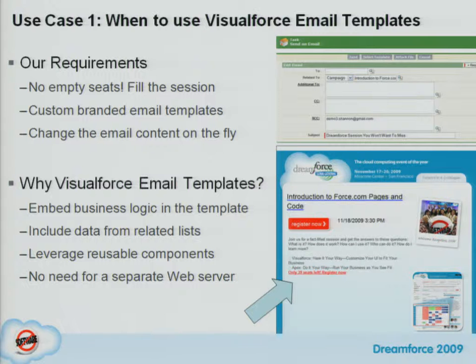Let's look at our first use case. So the idea is something along the lines of this session. I want to fill up this session. I've got some empty seats here, but ideally I'd like to not have that. You've probably seen, you go to buy an airplane ticket, they've got only so many seats left at a certain time. We'd like to maybe do something like that with our registration templates. We want to drive attendance and fill up the entire session. So we want to dynamically change what's displayed in that email template based on how people are using it and what they're seeing in the template at a particular time.